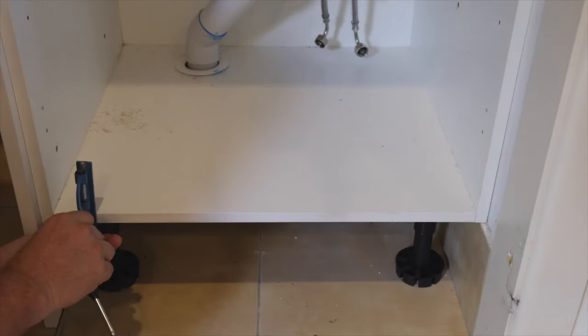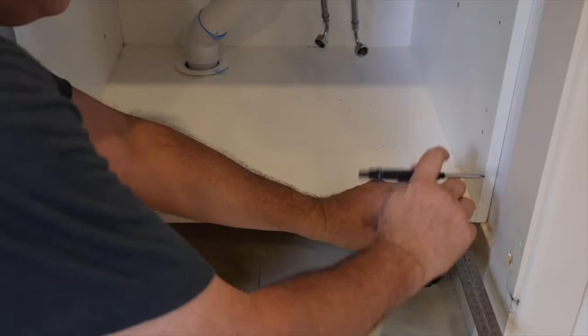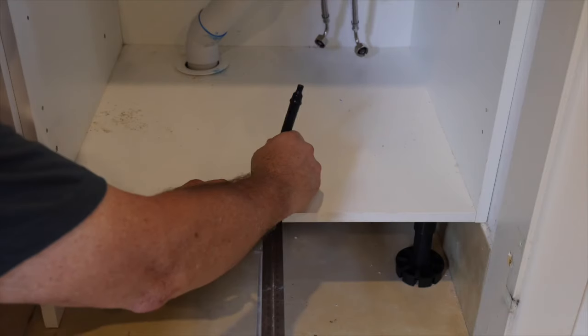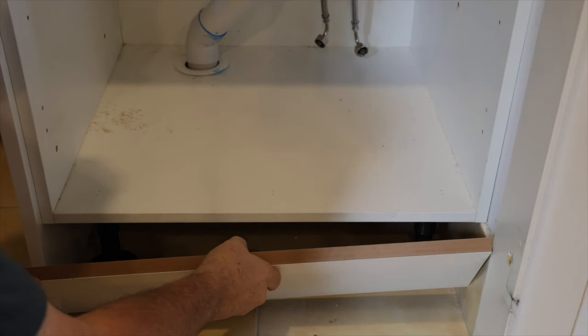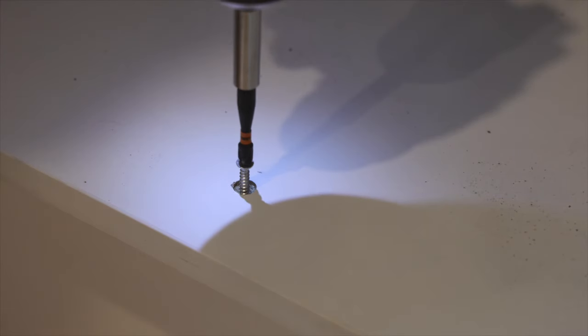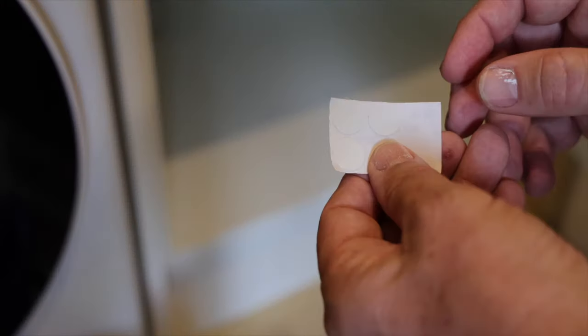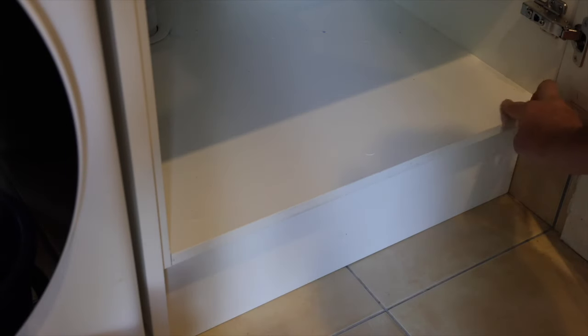Measure with your square from the front edge to the leg support. Adjust the measurement to 10mm shorter and then mark towards each end and the centre of the cabinet base. Position the cut kickboard, countersink and pre-drill at the marked points and secure with 30mm screws. Clean the area with metho or similar and then use the supplied white disc stickers to conceal the screw heads.